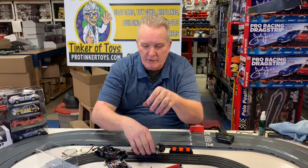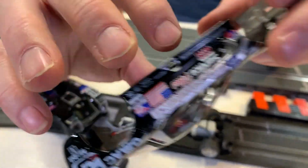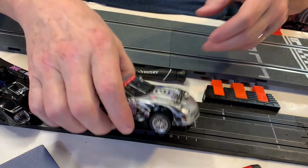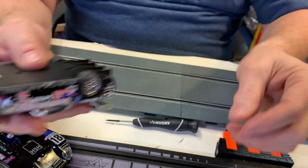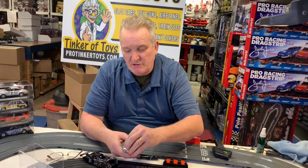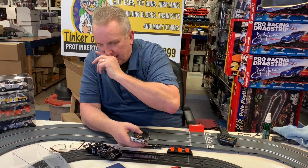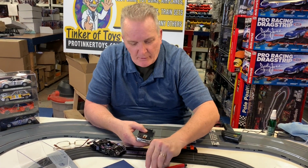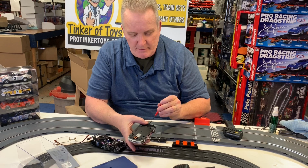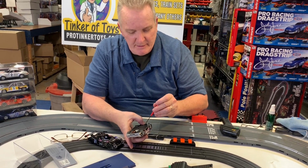And then your interior, it's got all your wiring and all that. You got your guy and everything. Look at the detail. I mean, it is really detailed. This car is really detailed. This is the C5R. See, what number is that? 96089, Fly slot car.